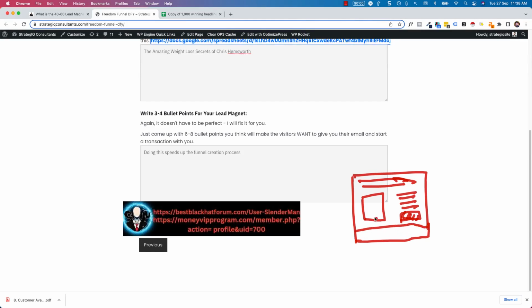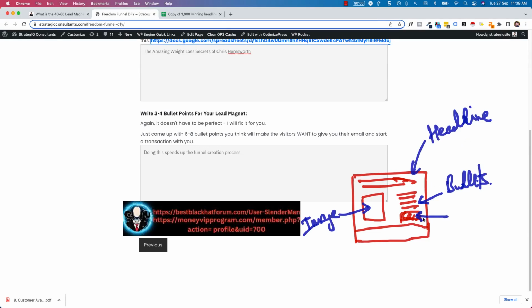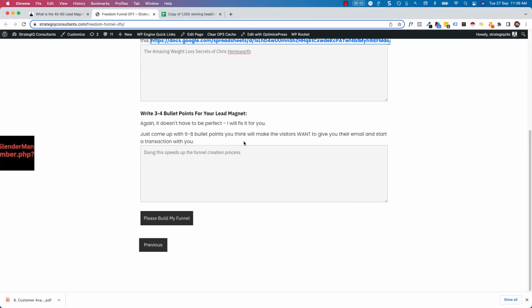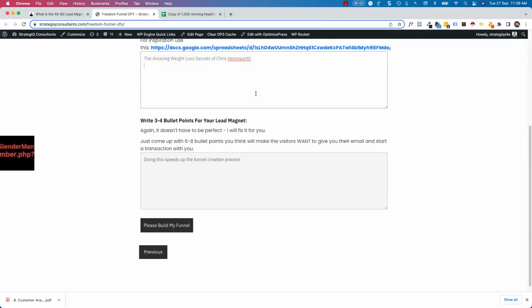So this is the image, these are the bullet points, this is the headline, this is the button or CTA, call to action button, and this is the disclaimer. Don't have to worry about any of this. Just figure out the headlines and the lead magnet bullet points.